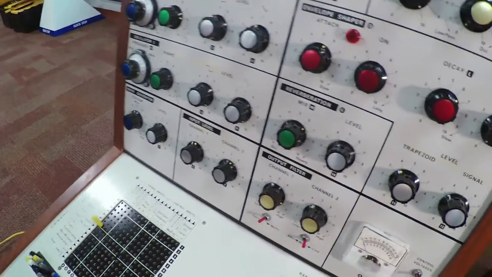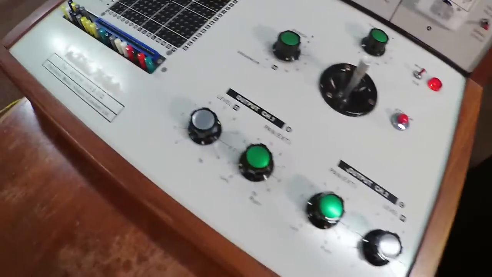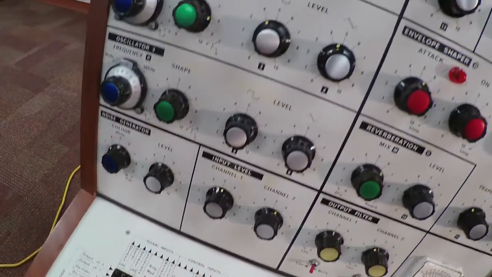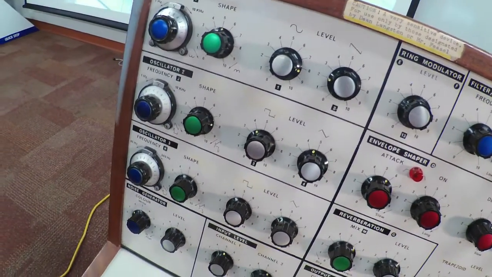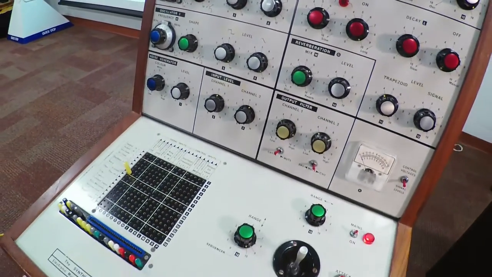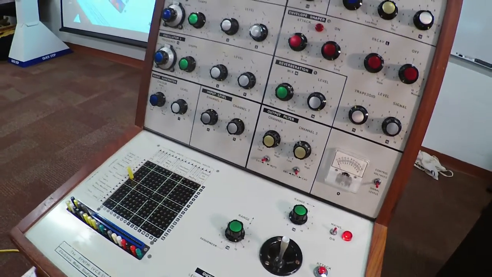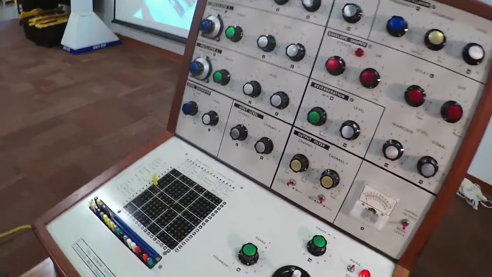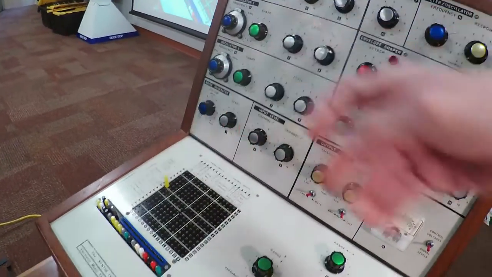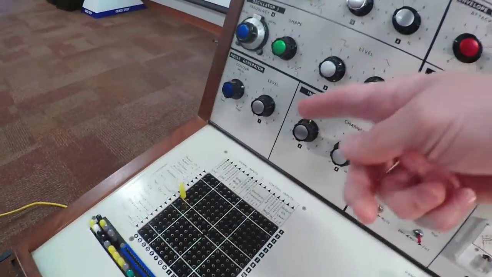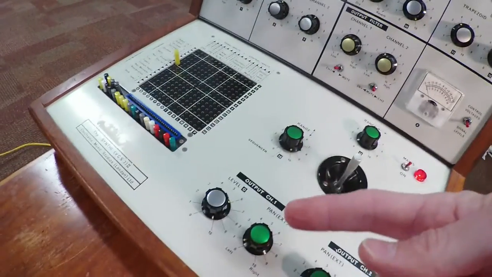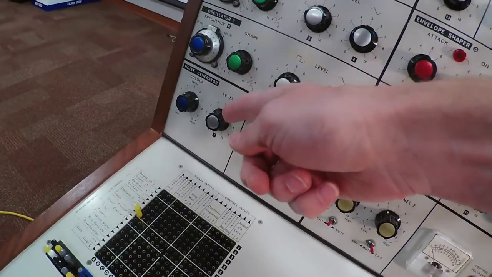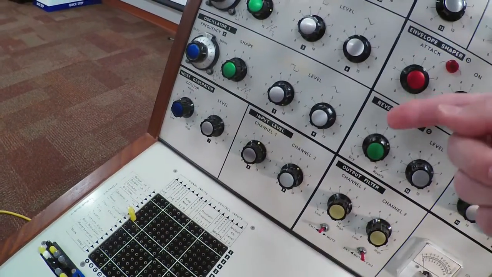Okay, and the other thing to keep in mind, notice that there are level knobs everywhere. There's level here, there's level here, here, here, here. That can sometimes mess you up if you end up having the level down when you think that you have it plugged in. So plugging it in is not the only thing that you need. You also need this level up. Because if I turn down the level, it's connected, the level on that actual device is down. So therefore, I'm not getting any sound out even though this level is high. So make sure you pay attention to the level on the specific source that you've connected, okay?